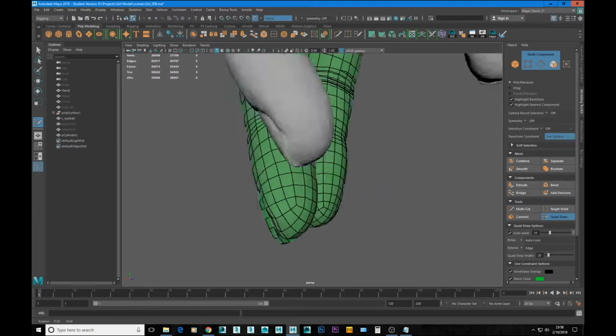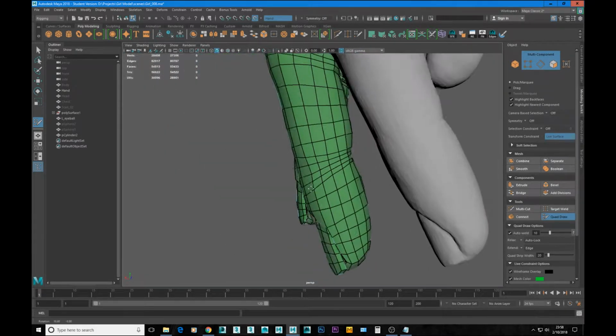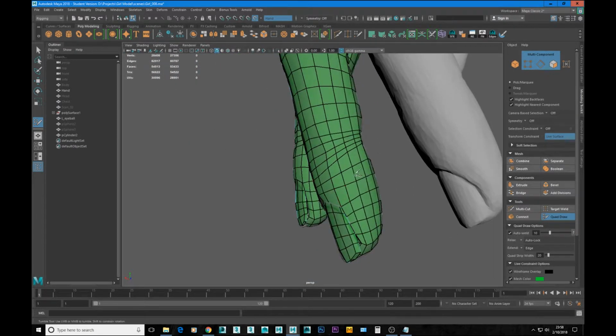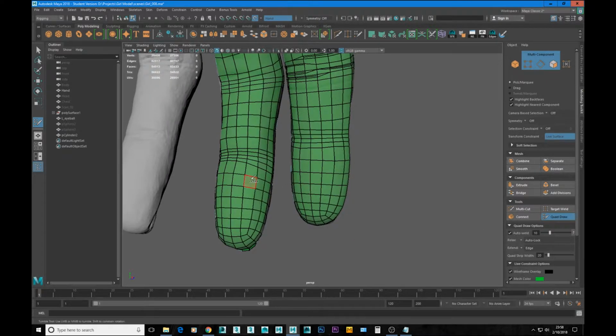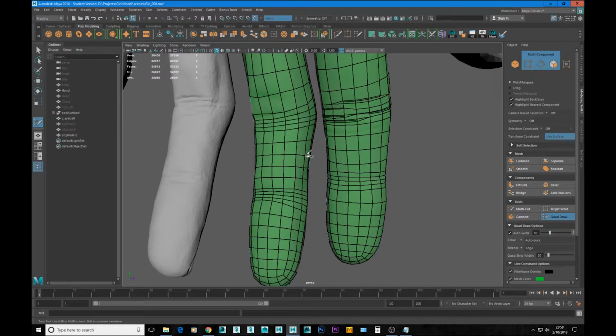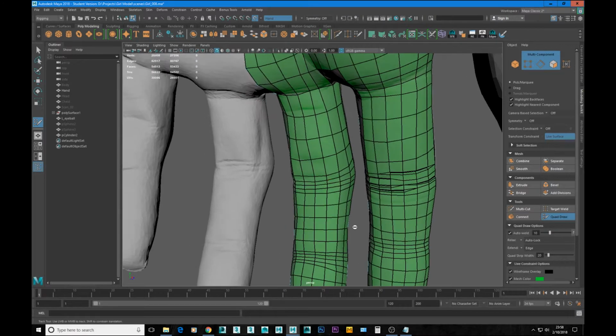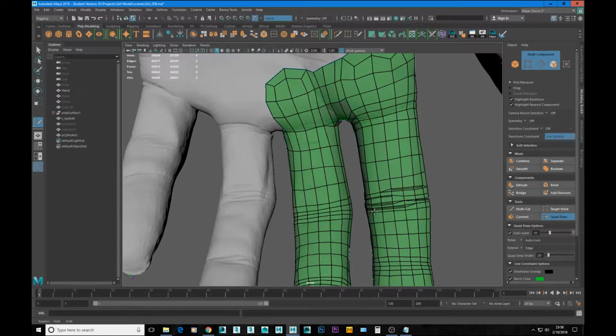And see how that starts to look really even and nice in there. Okay, so just touch up. The relax tool is really nice. It can make the geometry look pretty good.